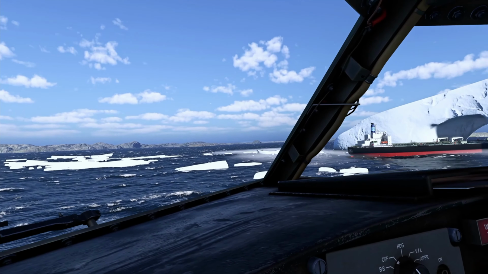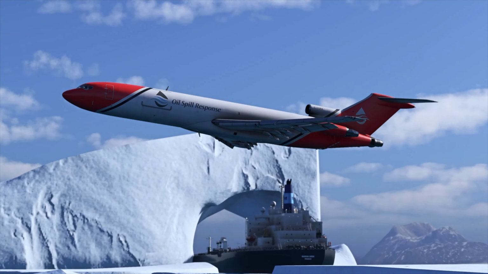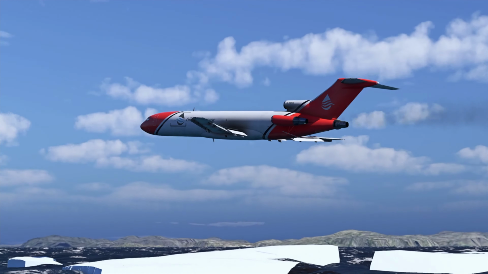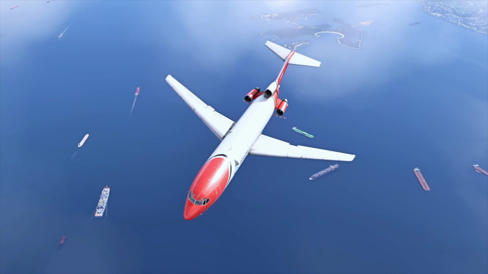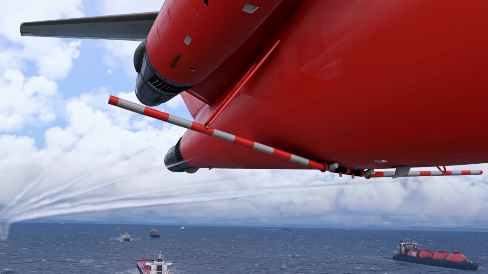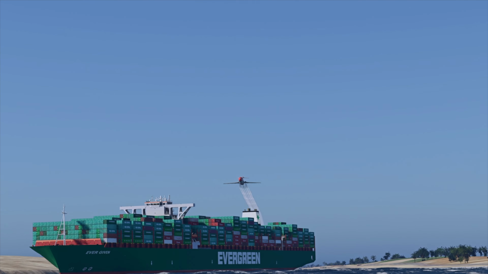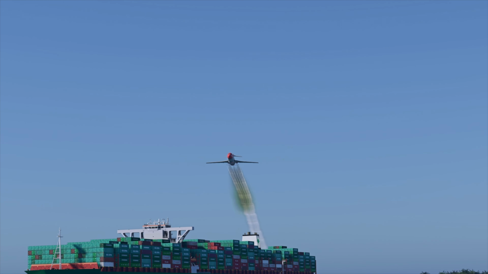FlightSim Studio has made several improvements to the sound design, including a more distinct Pratt & Whitney JT8D sound set with adjusted volume levels, and also improvements to the sound position within the Boeing 727 freighter. Rattle sounds have also now been added and several sound bugs have been fixed.